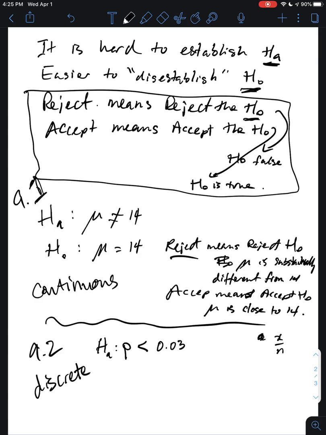Its logical contradiction would be greater than or equal to the 3%, but that's not the way we have to work when we do hypothesis testing. What we're going to have to do in hypothesis testing is just to stick with p equals 0.03. So it's not quite the logical opposite that we had in the first one. But for technical reasons, we're going to have to use this equal sign in the null hypothesis. So the null hypothesis always has an equal sign.